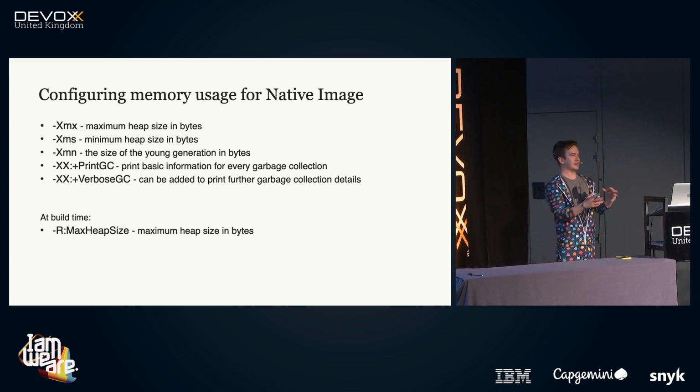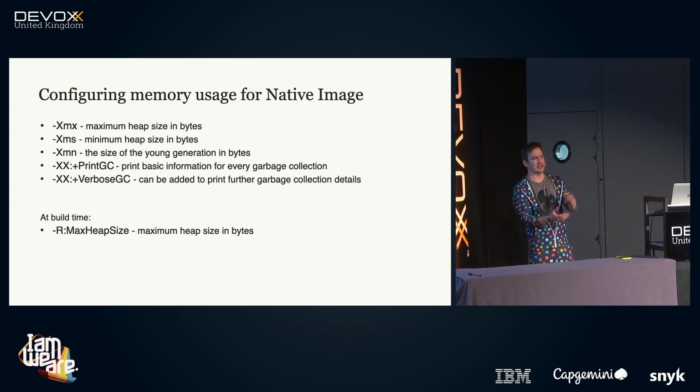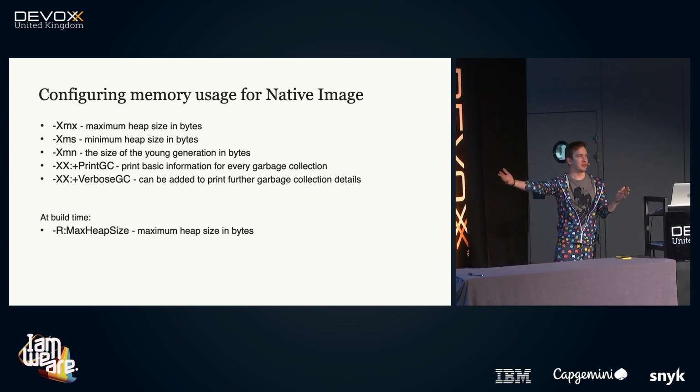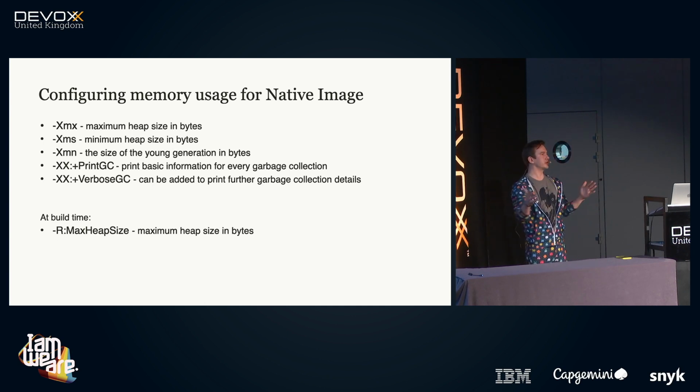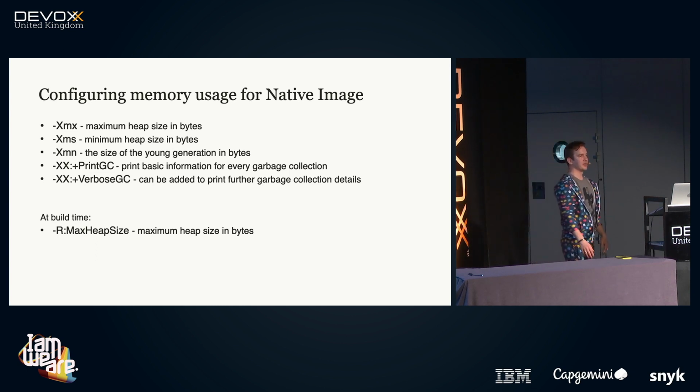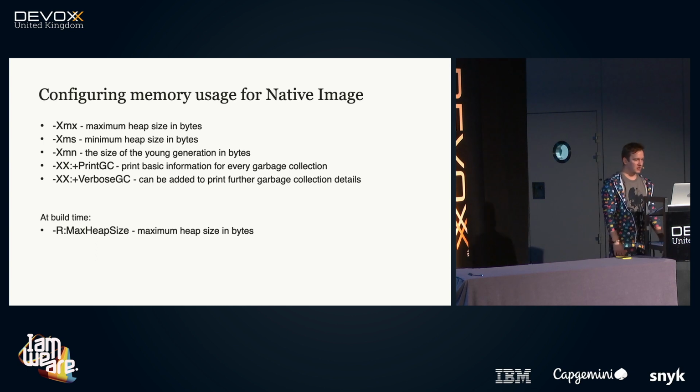So if you build native image on your laptop, which probably has plenty of RAM, and you run it and you apply load, you will see the memory spike. Doesn't mean that it's memory hungry. It just means you didn't constrain it. You can constrain it to lower values, and then it might effectively run with like, I don't know, 200 megabytes of RAM. It will do the GC more, so it will be a little bit slower, but it won't grow memory. Right, so memory configuration, very important. You must probably do that.